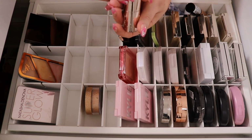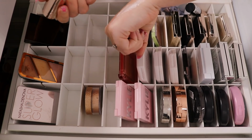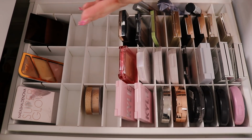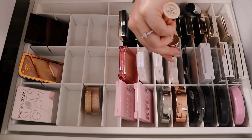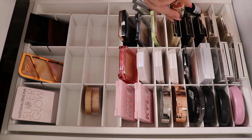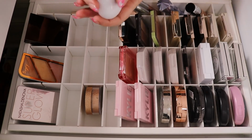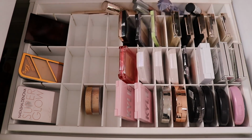experiment with. Are these the same color? Gleam and Glow. So this is, oh shit, that's so melted. I just squashed it all over myself. So that is Glow. And then this is Gleam. Okay, Gleam's like golden and Glow is like a balm. Like I don't even know. I might try them. And then I've got my Spotlight Glow Stick by Marc Jacobs, which I used to love, but I don't use it.